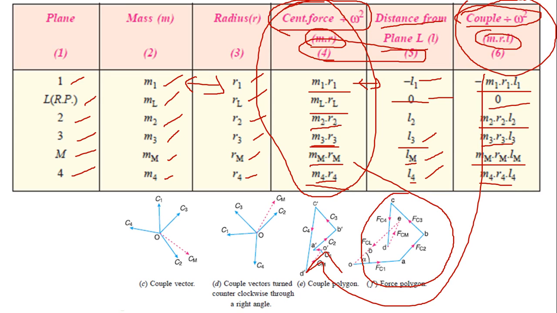Now correspondingly, with the values I will be getting, you have to draw the force polygon using these values to get one closed loop, and these values you can use to draw the couple polygon. So you can see you will get a force polygon and couple polygon like this. When you solve the problem with the exact values, that time you will understand correctly which values, which type of things you need to consider. So this is just the procedure for how to solve the problems. When you use the correct values, then you will understand how these problems can be done.